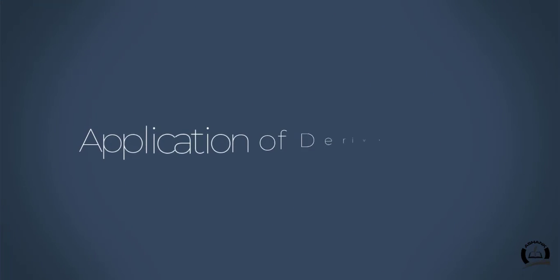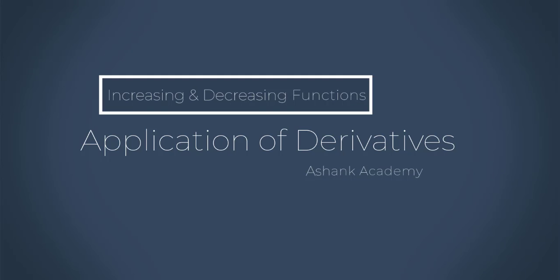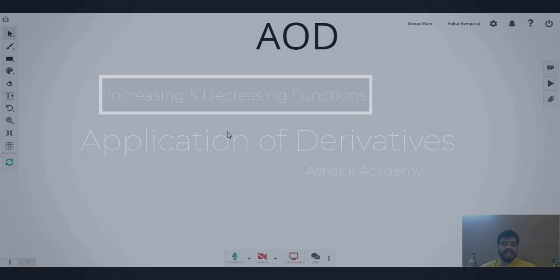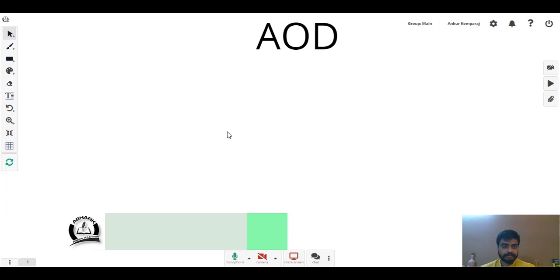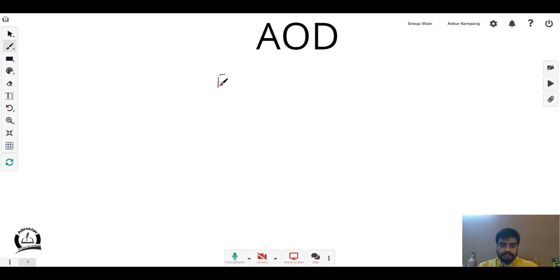Hi guys. So our topic today is on application of derivatives, and under that we're going to be discussing increasing and decreasing functions. Right? So to start off, every equation is a graph. Every graph is an equation, right? No matter how funny the graph looks, there's always an equation to it, right? At least bits and pieces of it. Every equation can also be plotted into a graph, no matter how tricky the equation looks, okay?